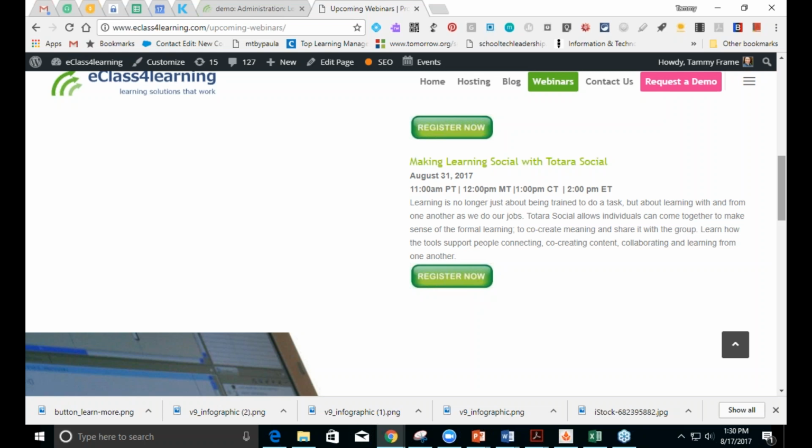Totara Social would be one really great way to do that. And it's all about people connecting and co-creating content and collaboratively making things together. So it's a pretty exciting platform, very social.